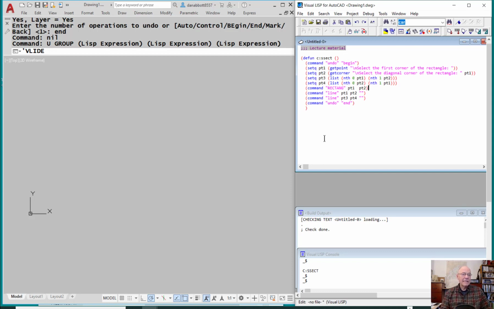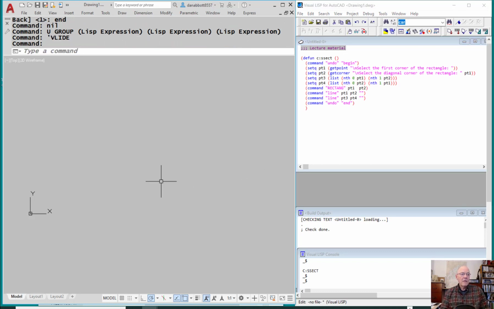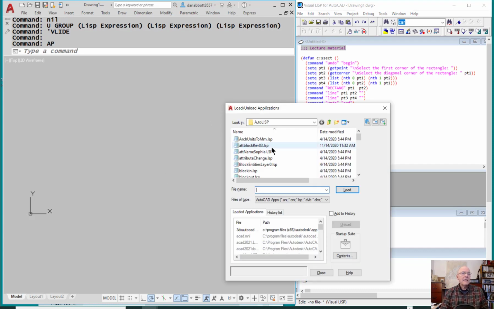That's actually a really nice thing to put into a program. If you've ever run that installation program that I wrote, let's just quickly load that.